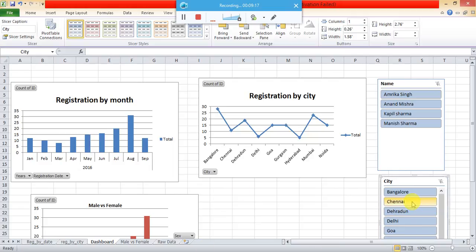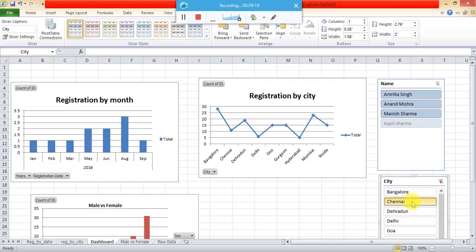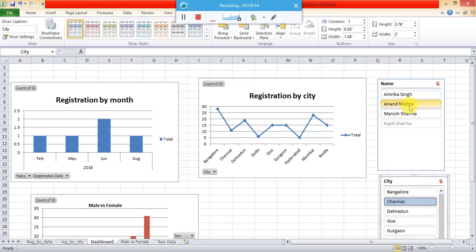And whenever we click on a particular city, the data of that particular pivot table and chart gets refreshed, and we see that by clicking on Chennai, we get how many registrations were based on the city Chennai. We also have the slicer based on the name. If we click on Anand Mishra, we see how many Anand Mishra are registered on that particular job portal month wise.